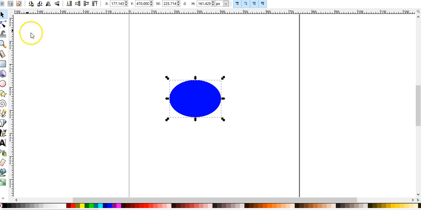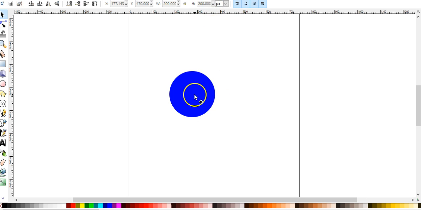Now that's not really an exact circle, so let's change the sizing. So I'm going to come up here to the width, okay, and let's call this 200, and then I'm going to come to the height, and I'm going to make it 200 also. All right, so now I've got my width and my height. Okay, so got that put into place.